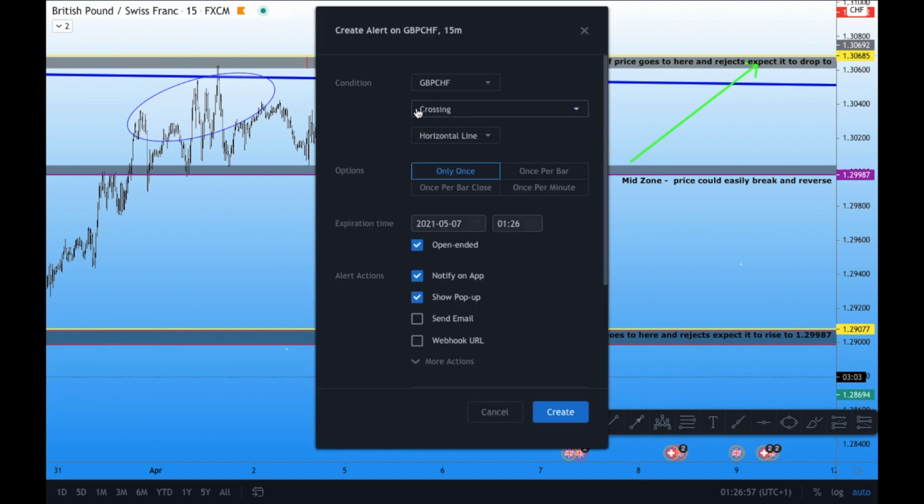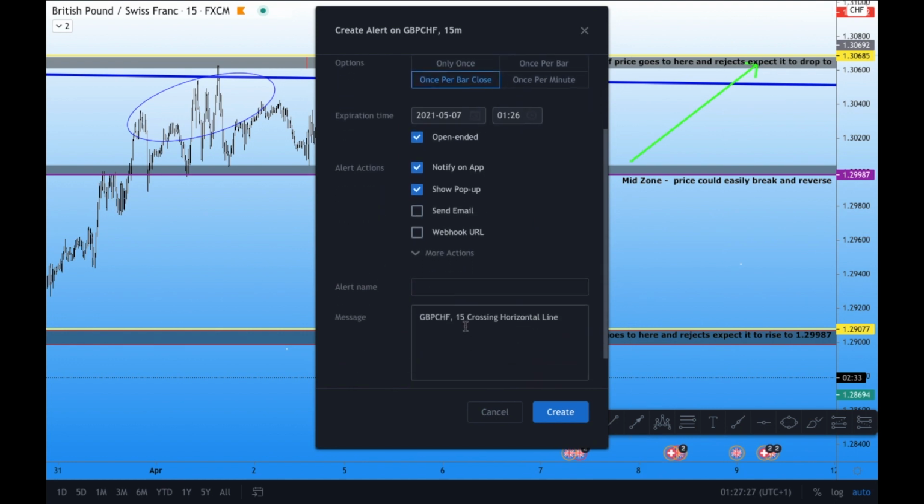And when you add an alert on this, it's always time frame dependent as well. So whenever a 15-minute candle touches this line, crosses it, I'm going to get an alert. I will get an alert if I click on this one. Once that 15-minute candle closes through the line, I will get an alert that will pop up on my phone. It can show up on my email if I want. It can also pop up on my computer screen here. It will pop up with an alert at the time as well.